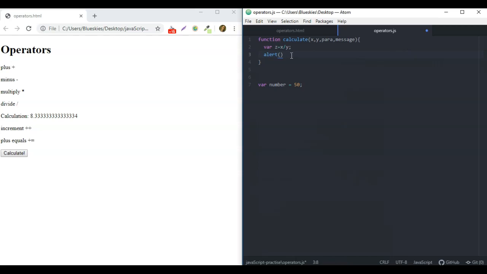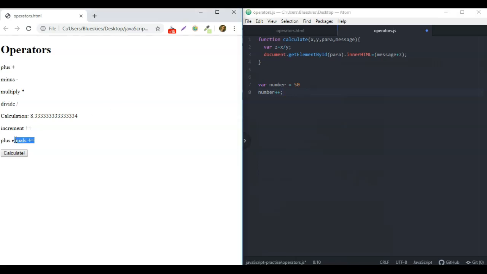Essentially what we do when we use plus plus is that we add 1 to 50. So if we were to then go number plus plus, then number would then be equal to 51.